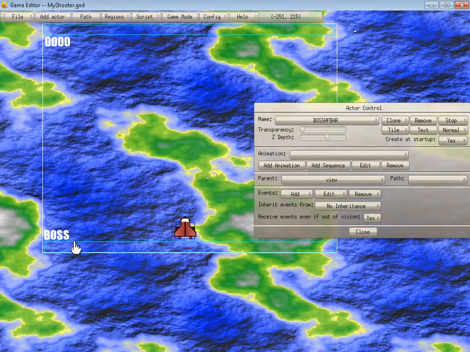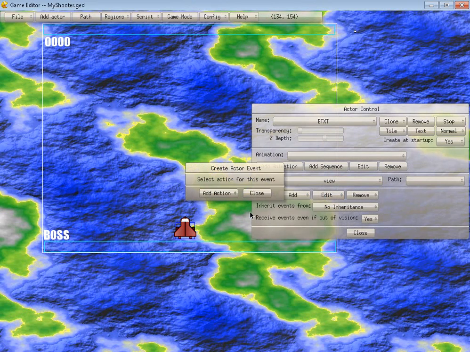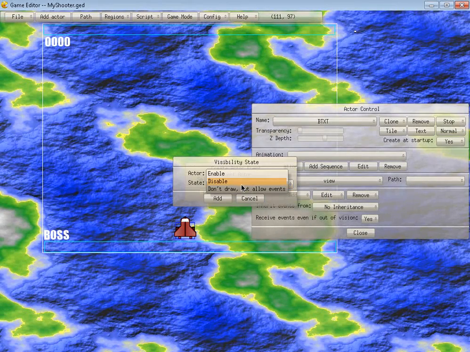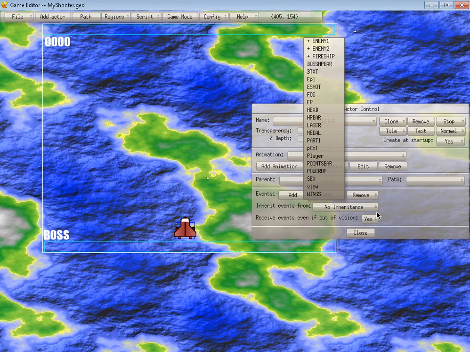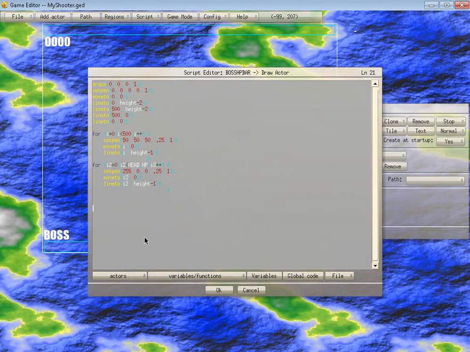Alright, now go here. Go to Create Actor. And this time go to Visibility State and disable it. Well, you know what? Hold on. If SC is less than head.hp, what am I doing?